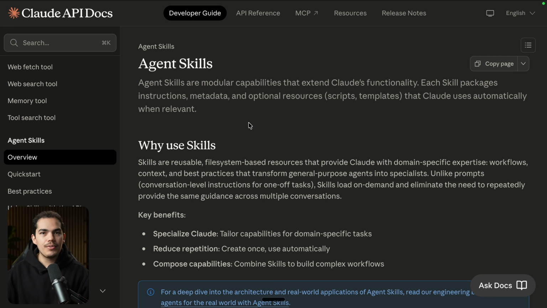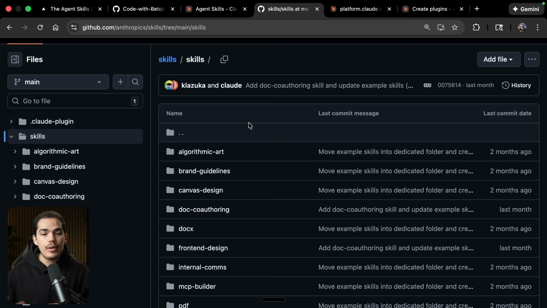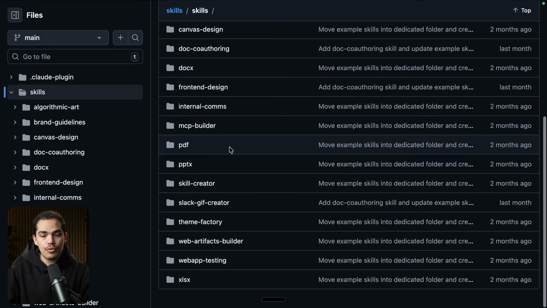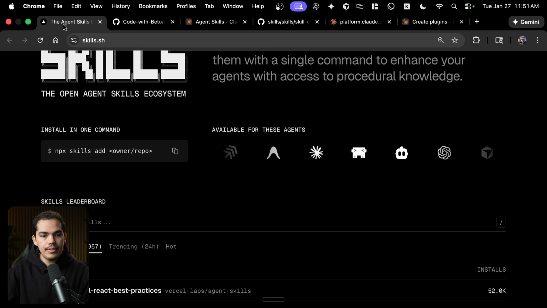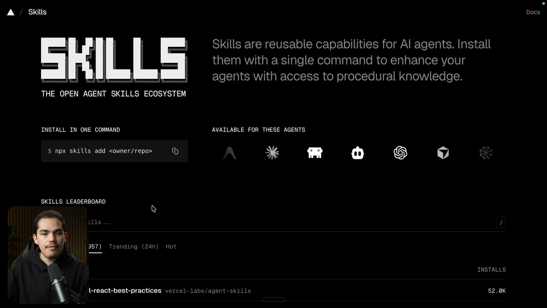But I wouldn't recommend that you do that manually, especially for more complex skills. And the main reason is that no one really writes better than AI models. So I would delegate that task to Claude or ChatGPT, and then you can refine your skills based on your needs. So I would highly recommend that you use the Skill Creator skill from the Anthropic team. I'm going to leave the link in the description for this skill. But basically, you can just download it or install it directly using the skill CLI from Vercel.